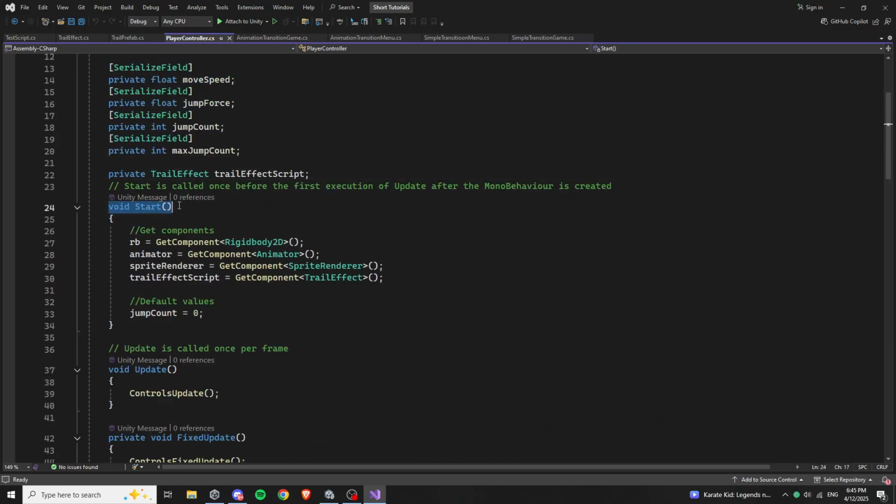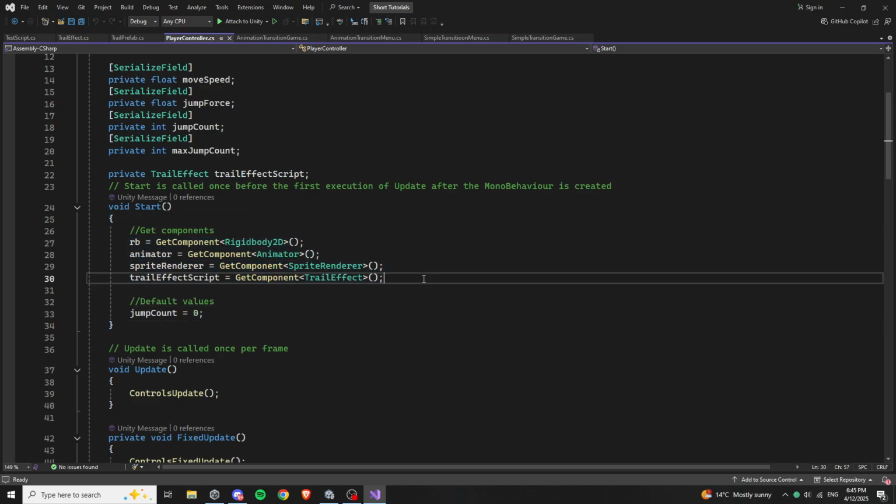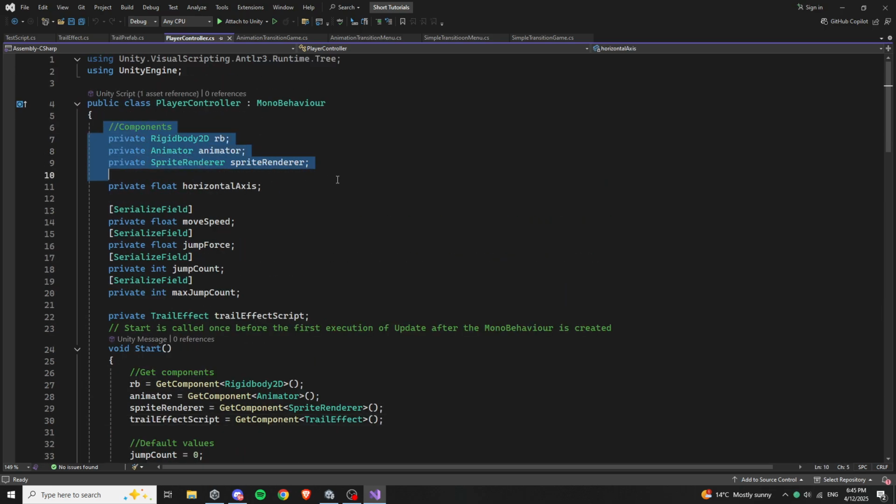So let's go into the void start. This happens at the start of the game, not the start of the game, but the beginning of the existence of the object that has the script. Which in this case is the start of the scene. So I get the components because here I created the variables, but they're empty, they have nothing inside.